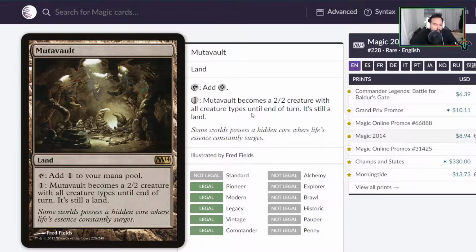It's going to be so good. It's so inexpensive to use. That's what is so great about it. You only have to hold up 2 lands in order to have a 2/2, as opposed to 6 lands to have a 3/4 flying.